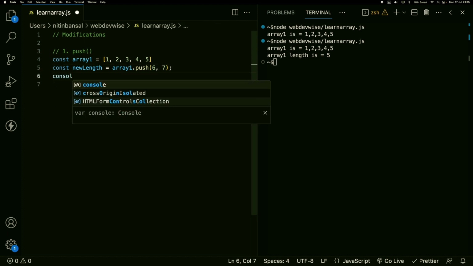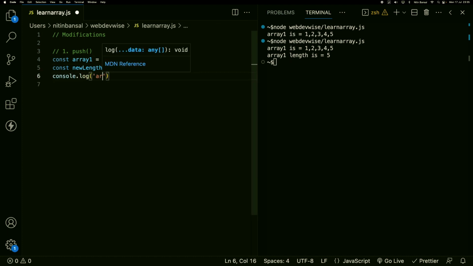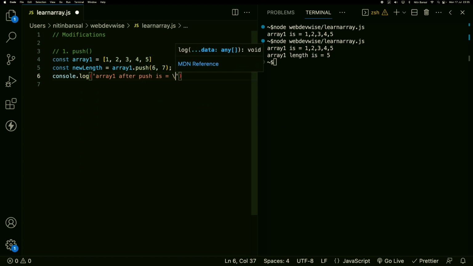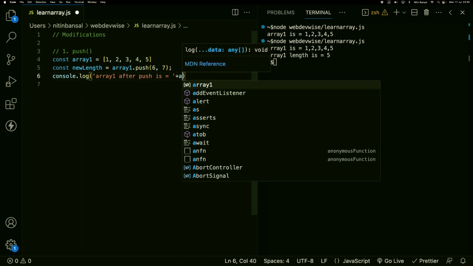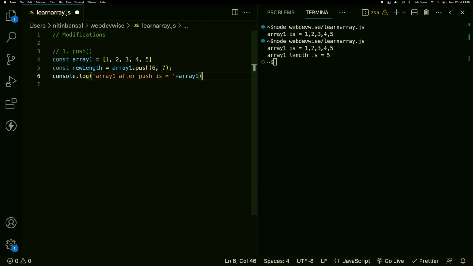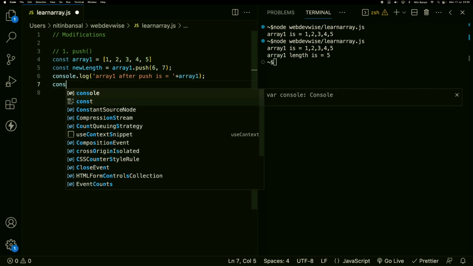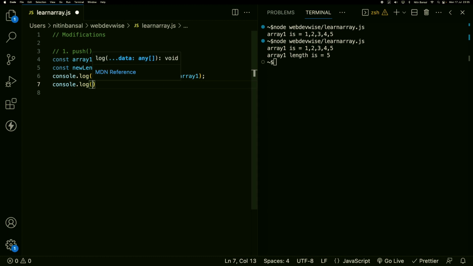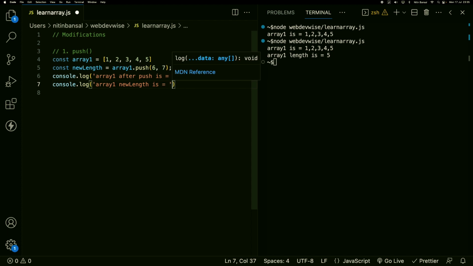Let's see: console.log array1 after push is array1, and console.log array1 new length is newLength.